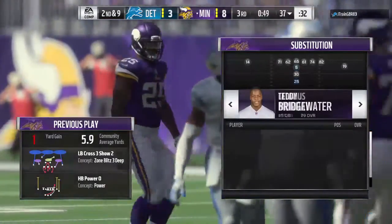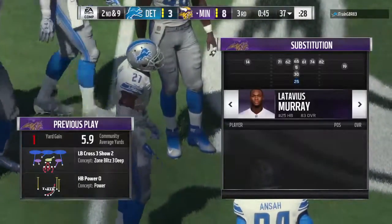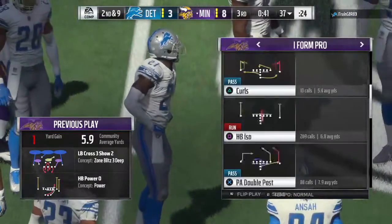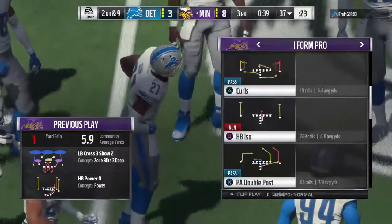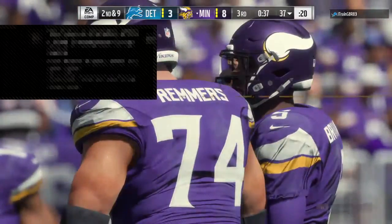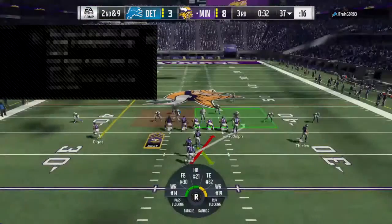Well, if the coaching staff's doing a good job upstairs, they'll file away what they just saw from the defense right there. They sold out to stop that running play. I'd say keep that in mind. They want to try that again. Go play action and hit them over the top. 9 yards still remaining here to pick up the first on 2nd down.